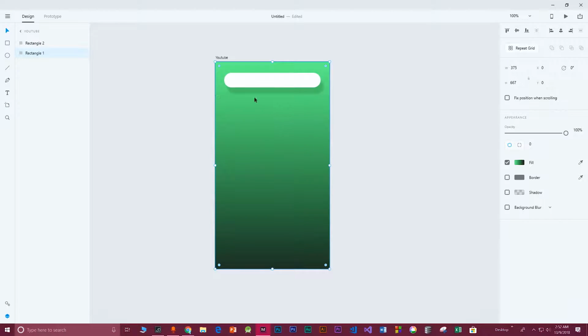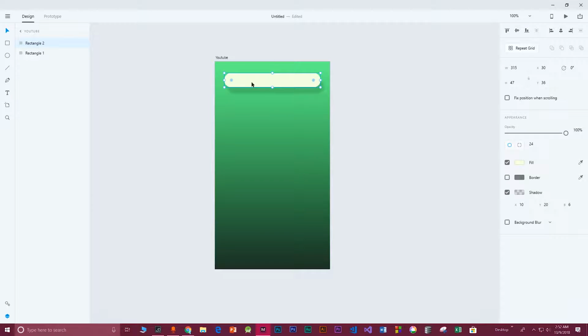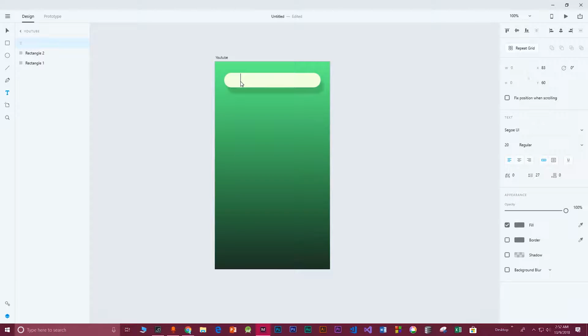And now as you can see, nice shadow effect there. And you can add a different kind of color. If you want, just select this rectangle, and from that you can fill any color with it. As you can see, a yellow type of color, that looks good, so light yellow. And I'm going to add a text, so click on this text tool. Very simple software, and you can do it really fast and quickly in this software.